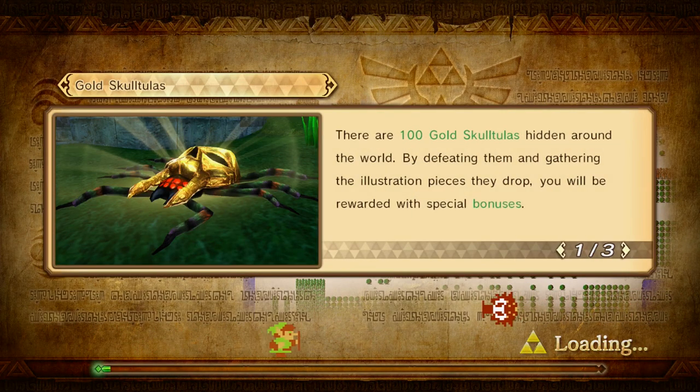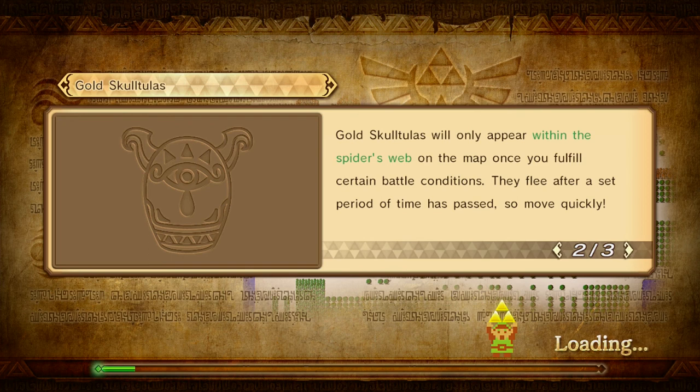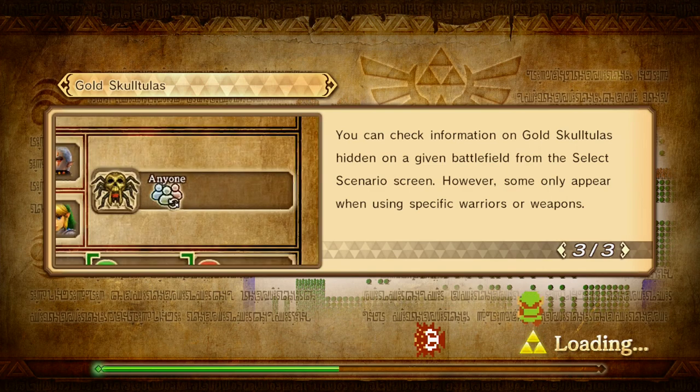Their 100 gold skulls were hidden around the world. By defeating them and gathering the illustration pieces they drop, you'll be rewarded with special bonuses. Gold skulls will only appear within the spider's web on the map to fulfill certain battle conditions. They flee after a set period of time has passed, so move quickly. You can check information on gold skulls hidden on a given battlefield from the select scenario screen. However, some only appear when using specific warriors or weapons.